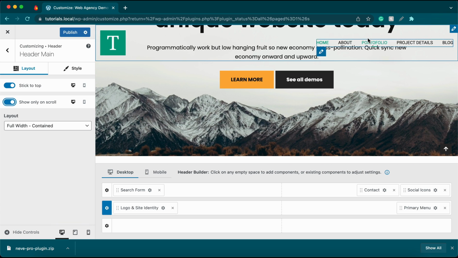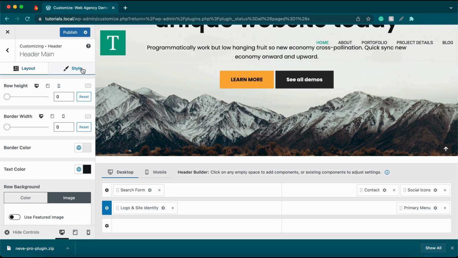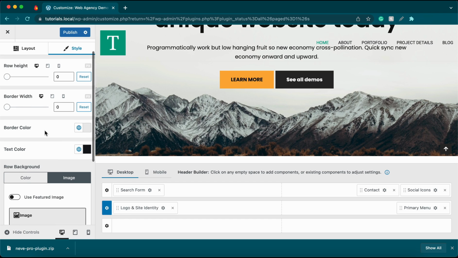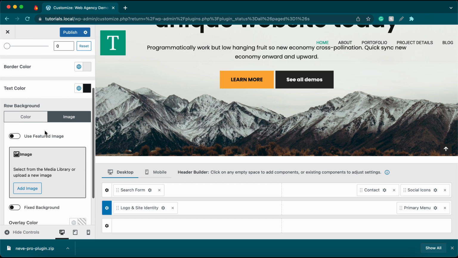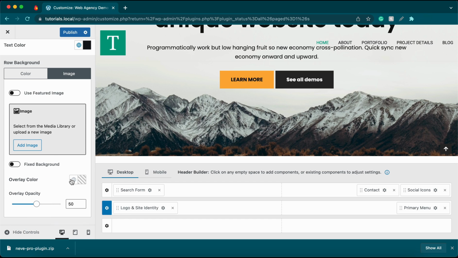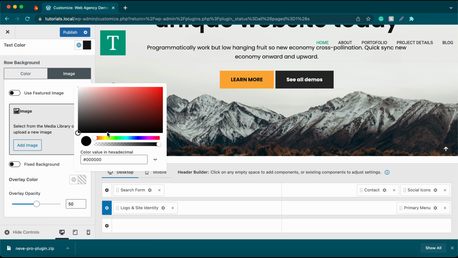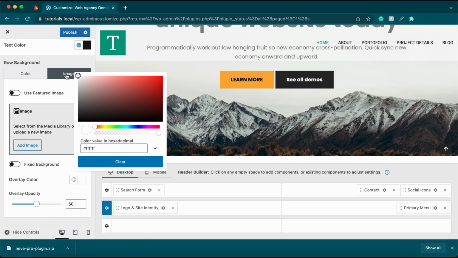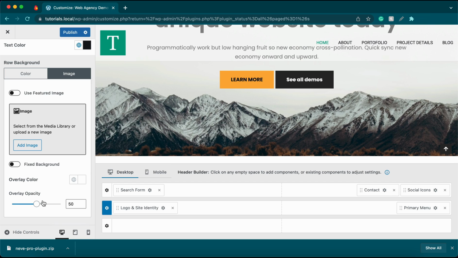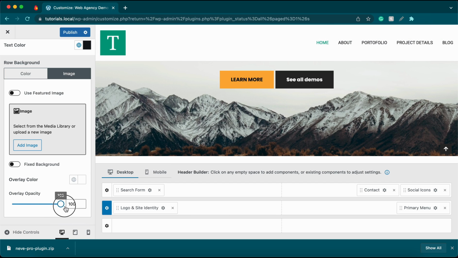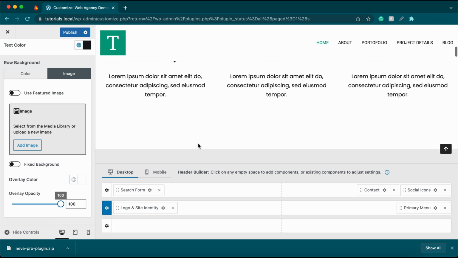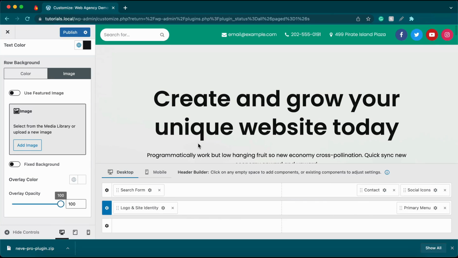And as you can see, reading text on the header is a bit confusing since it's transparent. So let's go over to the Style tab to change that. Let's go all the way down to the bottom of this menu. Let's look out for overlay color. Okay, so it's right here. We want to use the color picker to select white. Next, we want to adjust the overlay opacity to 100%. Okay, so I think this looks good. The menu text no longer clashes with the body text.